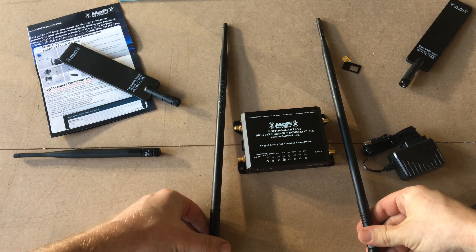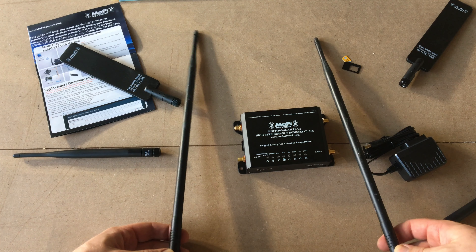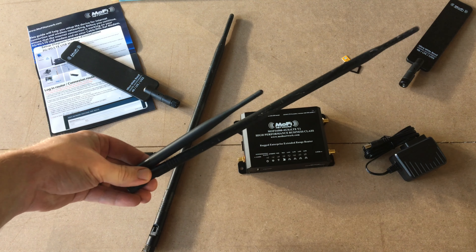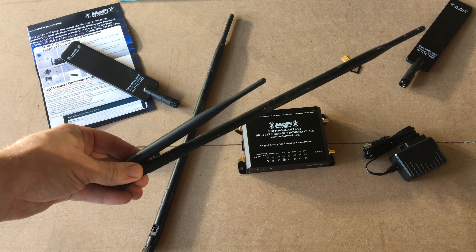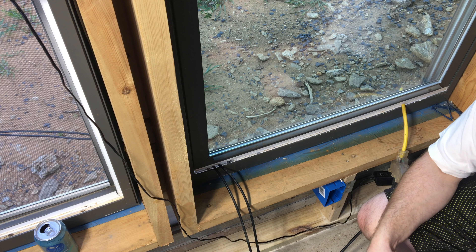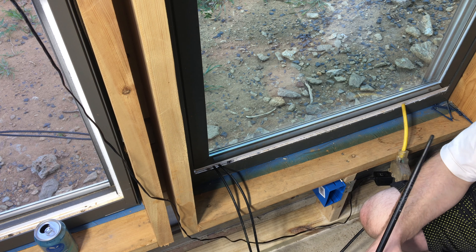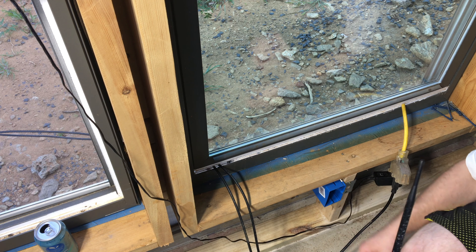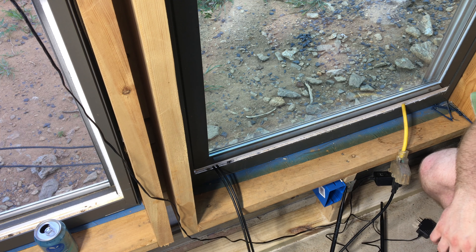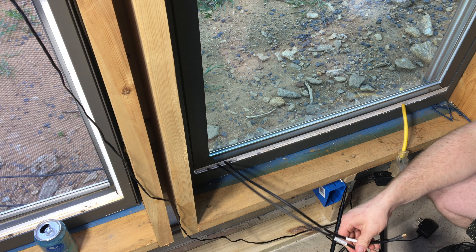Enter these bad boys — you can't even fit them all in the frame. These are the aftermarket WiFi antennas. Obviously they are quite a bit larger than the standard antenna — about twice as long — and they give you much better range for your WiFi signal. Now we're over to the window in the house, which happens to be the closest window to the nearest cell tower. You can find free apps that help you locate the nearest cell phone tower to your location. Here's the old router that fried. I've got these two cables coming in, and in just a second I'll take you outside and show you our souped-up antennas.